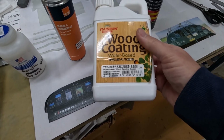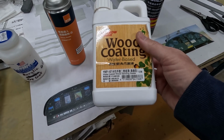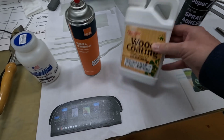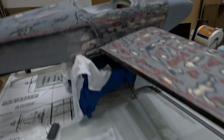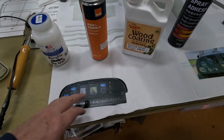wood-specific sanding sealer. Like this is a wood-based, water-based wood sanding sealer. This stuff has a high solids content. It does a really nice job. I think you've seen how I've used it on the cockpit to fill the grain. But I didn't do that with the instrument panel.